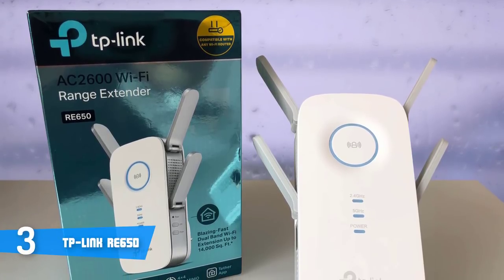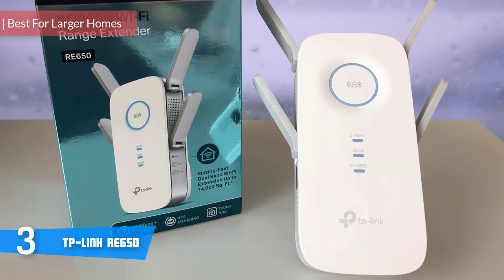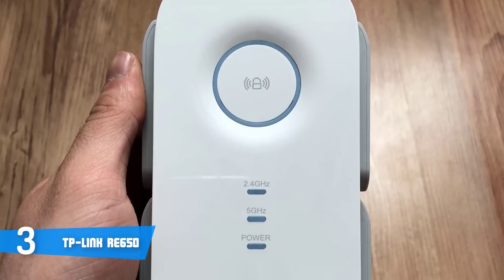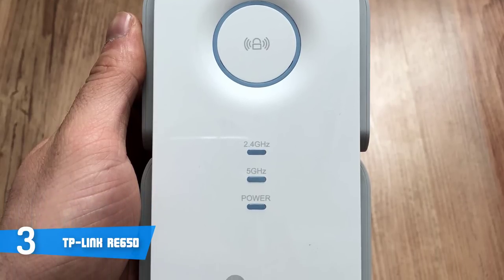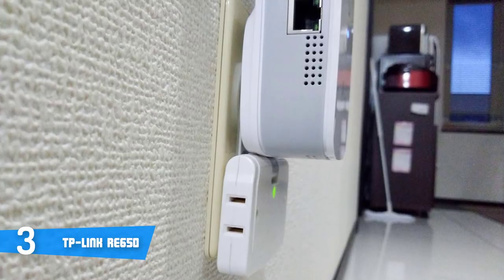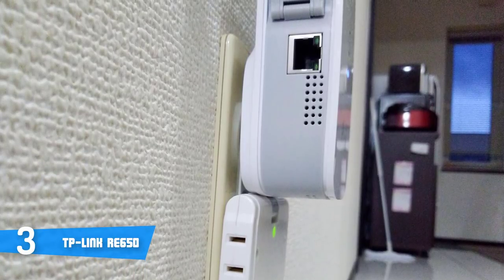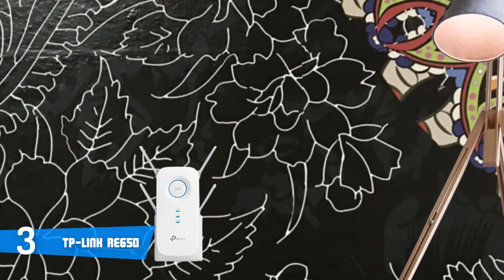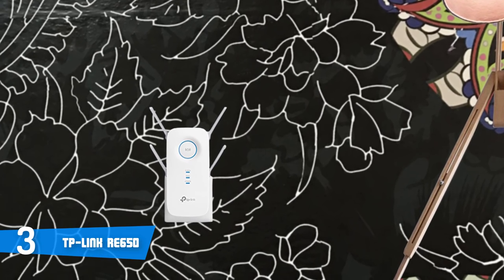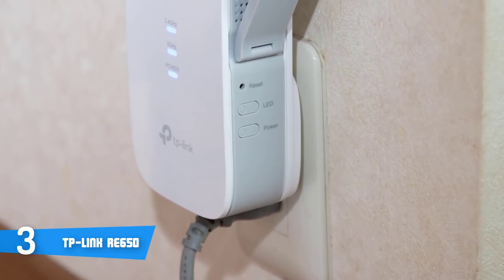At number 3, it's the TP-Link RE650. The TP-Link RE650 AC2600 Wi-Fi range extender is one of the biggest and most expensive of the plug-in extenders, although it delivers great power and speedy data across even the largest home. In terms of design, the RE650 has a three-prong plug-in at its back that goes right into an AC outlet. It has four LEDs as indicator lights for power and connections with host router 2.4 and 5 GHz networks. Near the top, a circular LED ring glows red when the device is too far from the router and blue when it's in its sweet spot. You can turn the LEDs off with a switch on the unit side or schedule them to turn on and off. The RE650 uses TP-Link's intelligent processing engine to pick up the most efficient path for data to travel from router to extender to the client, and the RE650 does this transfer without a dedicated data channel.